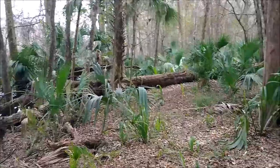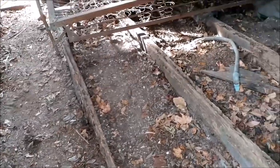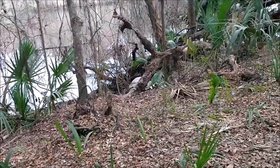If it brings me back to the campgrounds, I'm not gonna be happy. I am gonna be tired though. So this is pretty cool. I just wanted to show you guys this. So yeah. One more look. And like I say, this may be a solo thing. This would be cool. Not too concerned about the bears. I am, however, concerned about the snakes coming up in here and climbing into bed with me. It'd be a rough night's sleep if I got any at all, because I don't sleep hardly anyhow.